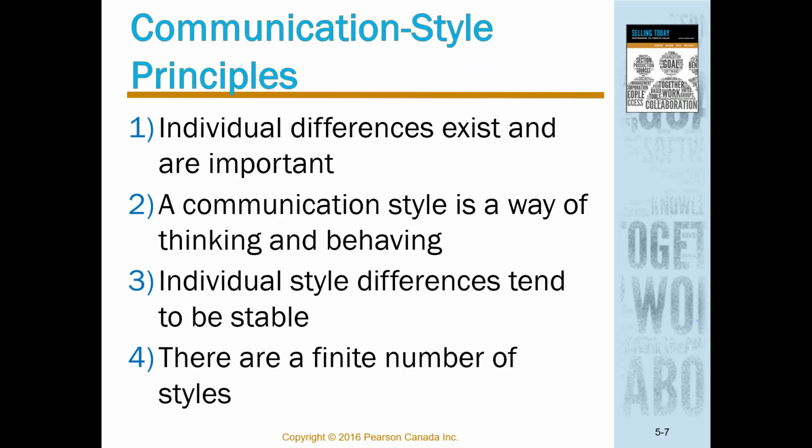So what are the principles? Individual differences exist and are very important. A style is a way of thinking and behaving, certainly. Individual style differences tend to be very stable, but there is an uncountable number of different styles when you take into consideration all of us. Some of us are more one than the other, or some of us are a combination of all.